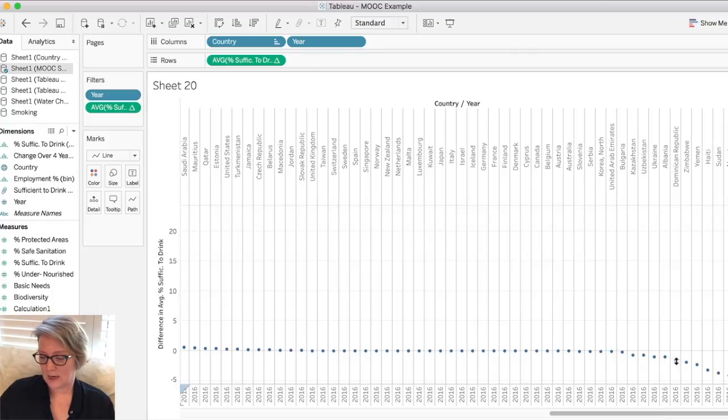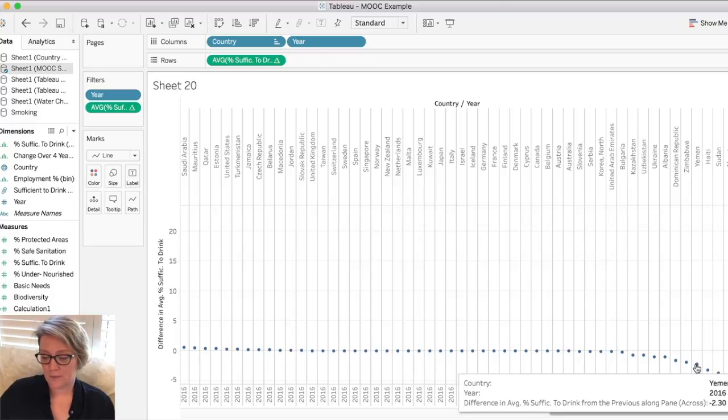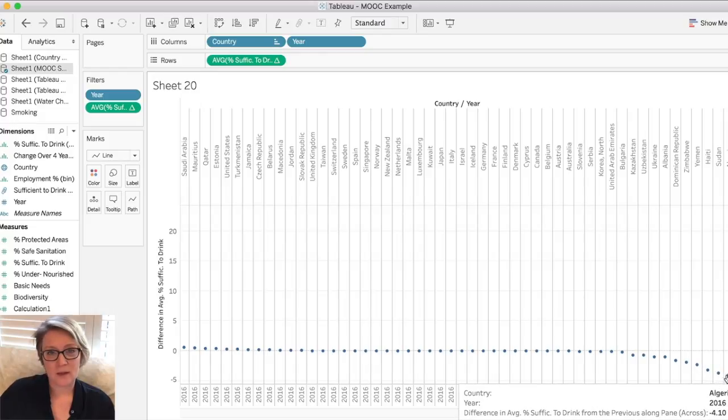And then here we see Algeria, Sudan, Haiti, and Yemen were the countries that had the biggest actual drop. So there are fewer people in these countries that have water in 2016 than in 2006. That's a very interesting story. So you'll want to take notes on those 4 countries and see if you can do some reporting, again, iterative, looking at the data, then looking on the ground, then looking at the data, then looking on the ground. What's going on in those countries?